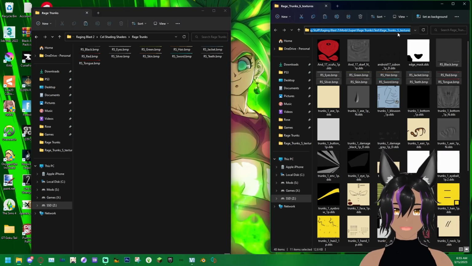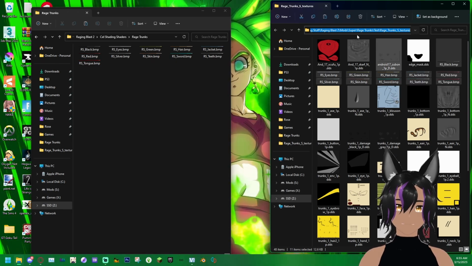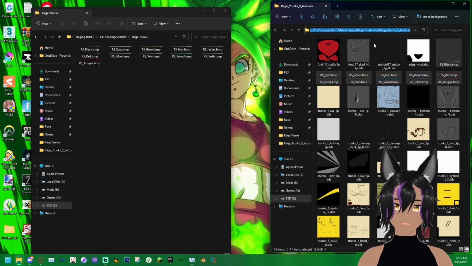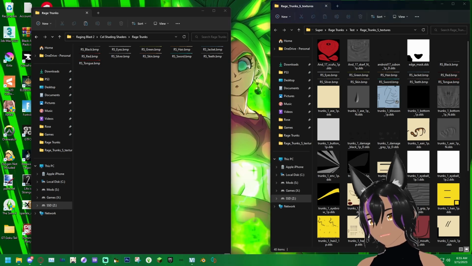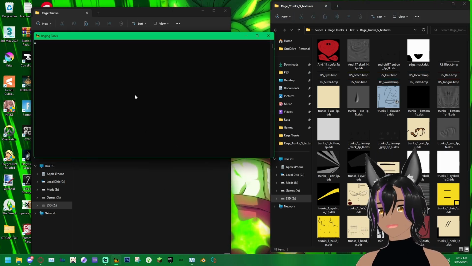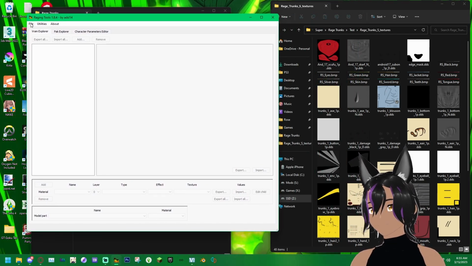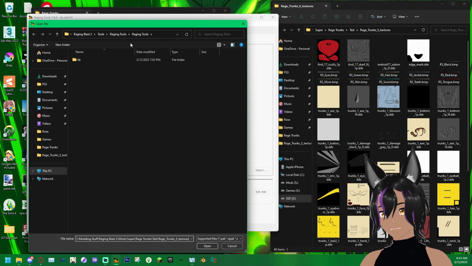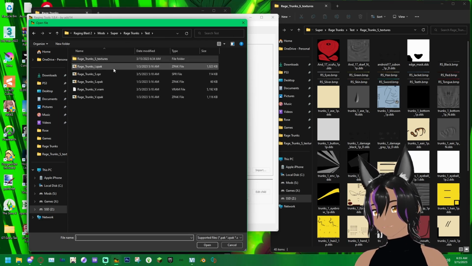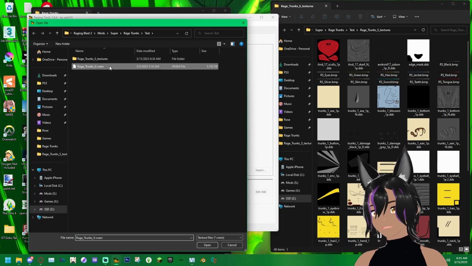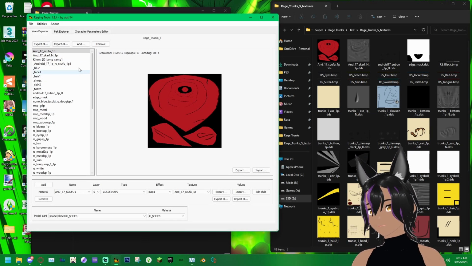So what you want to do is copy this line so that you know where it is, or you don't have to. You can always just find it in Radiant Tools manually. I just find it easier to do it this way. So you want to open and then paste that to get there, and open your SPR and your VRAM, and boom, all that's here.